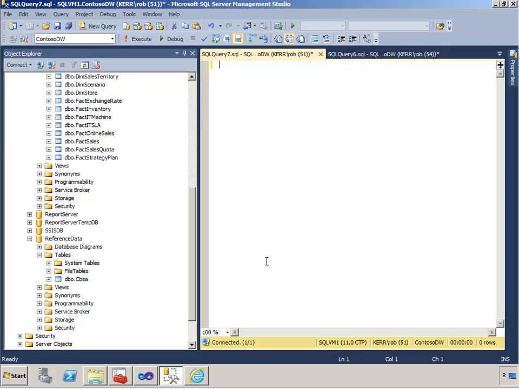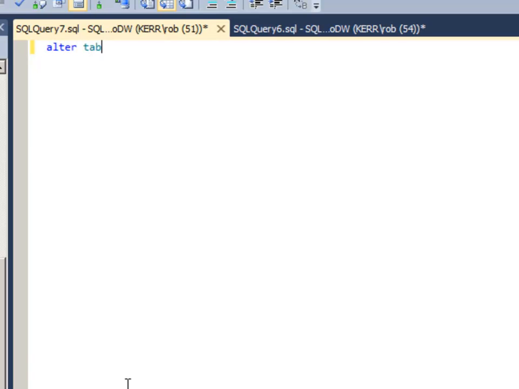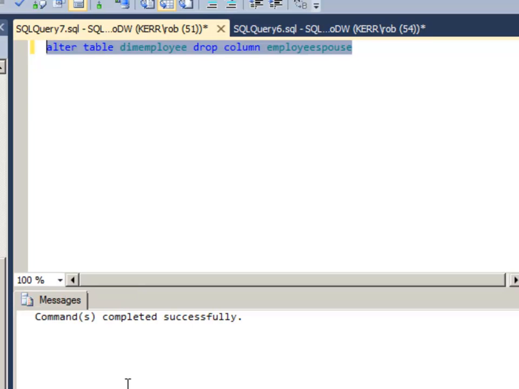For our first round of changes, the first thing I'm going to do is drop that employee spouse column from the employee dimension. I'll do that by using some command line SQL. And then my command is done and that column is gone. The next thing I'm going to do is make a change to my CBSA table.